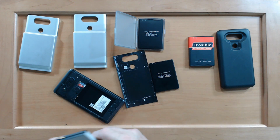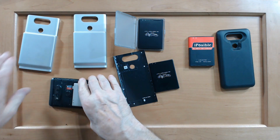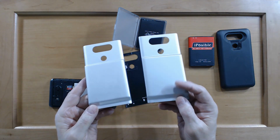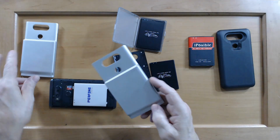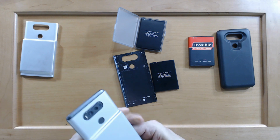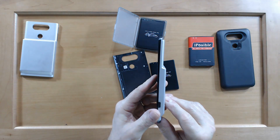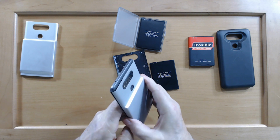The only difference is that one of them gives you two cases that are supposed to be different colors. In the ad, they're definitely different. But is there a difference in color there? No, I don't think so. And then they snap on. But this is one cheap piece of plastic, and that bump on the back looks pretty terrible. So I wouldn't advise those.